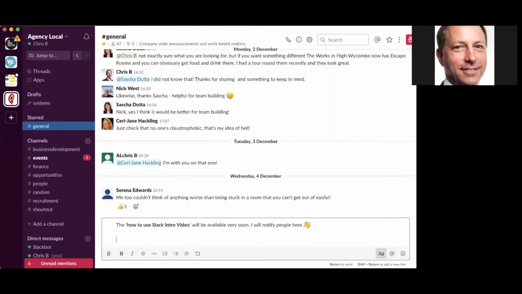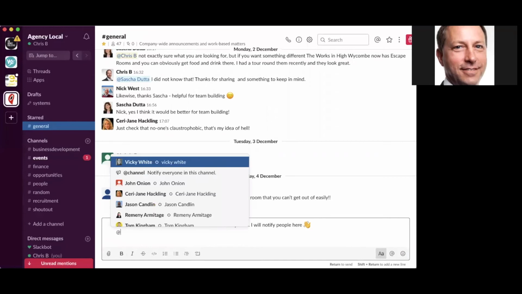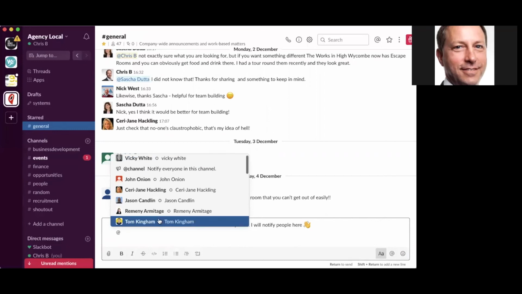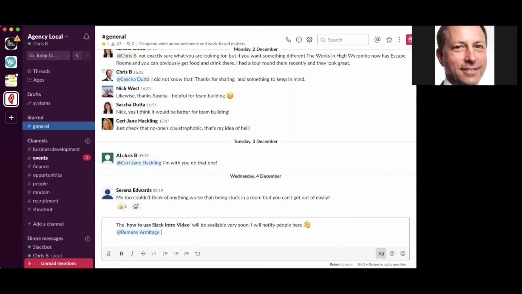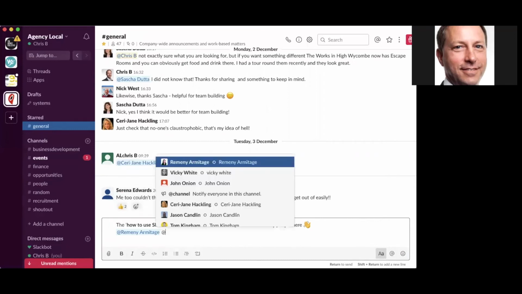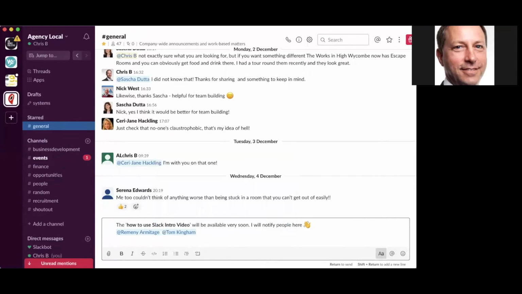Now the @ sign is really important within Slack. So I can @ an individual. I could @ Remini, and I could @ Tom. If I want to make somebody specific aware of a message that I'm putting out there, I can @ them.